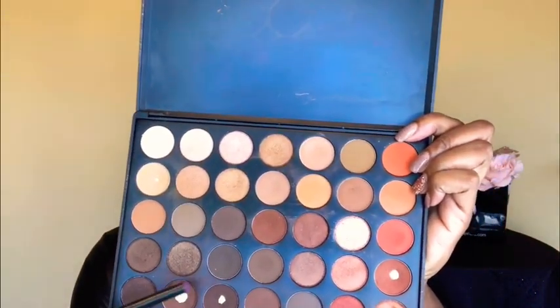Next, we're going to go into this brown color. I've already hit pan here because I use this every day. Again, this is an everyday work makeup look for me. And we're going to take that right into the crease.